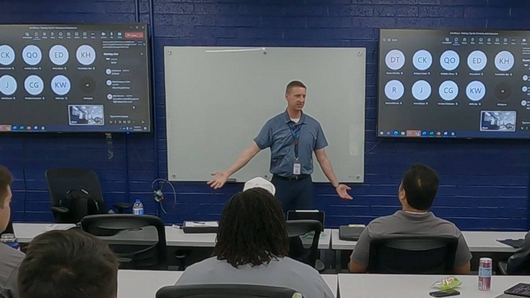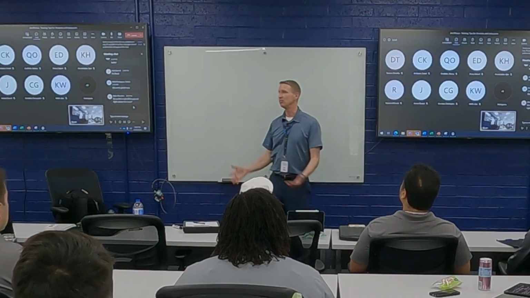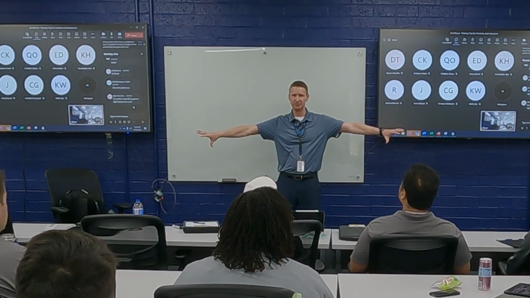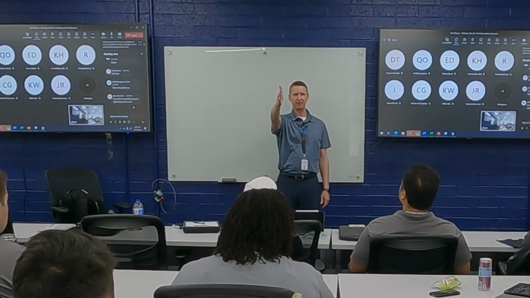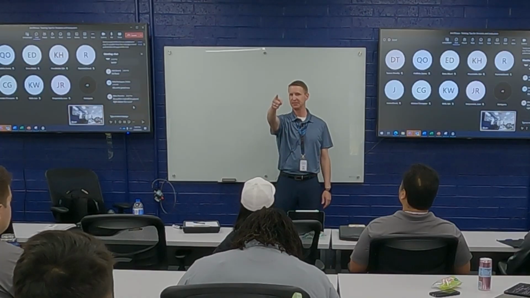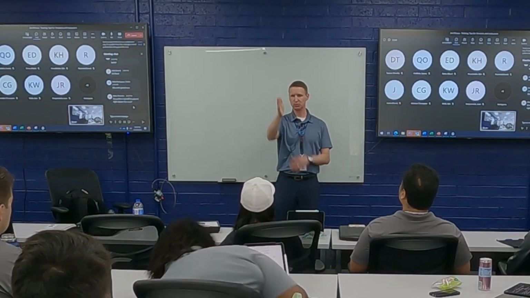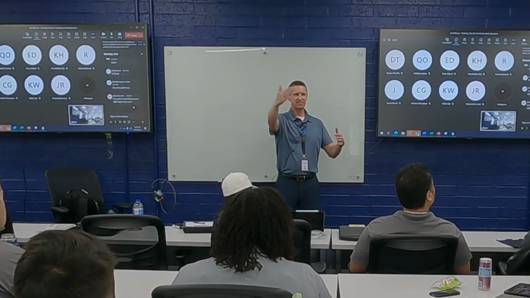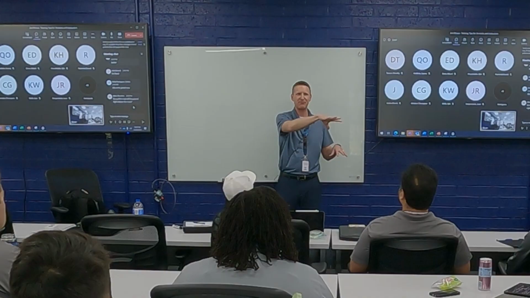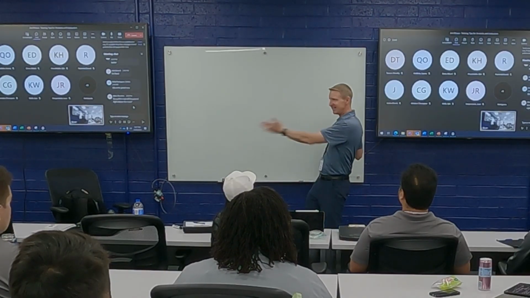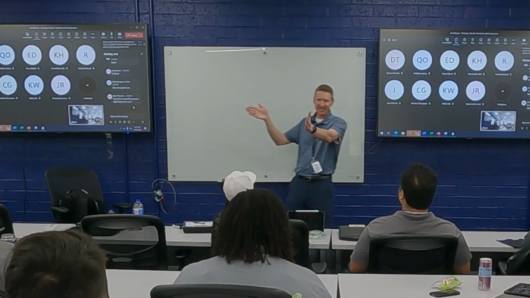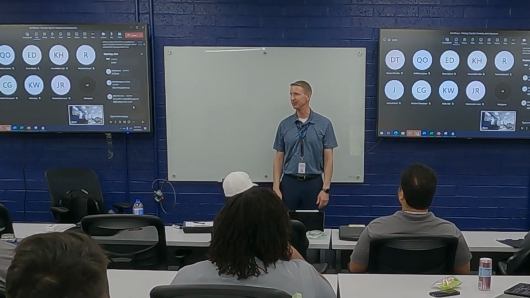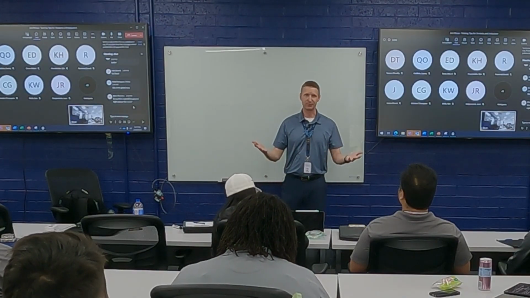Please do yourselves and your future students a favor. When it comes to most of these airwork maneuvers, line it up on the grid system. Maybe it's not your favorite mountain, but pick something on the horizon that's lined up either north, south, east, or west with the grid system, and pay attention as you're doing that steep turn. It's like you're flying over the top of a piece of graph paper. You can tell when you've got 90 degrees to go, and you can tell I'm coming to my point. You don't need that stinking heading bug on the heading indicator anymore. So, this brings us to the technique.